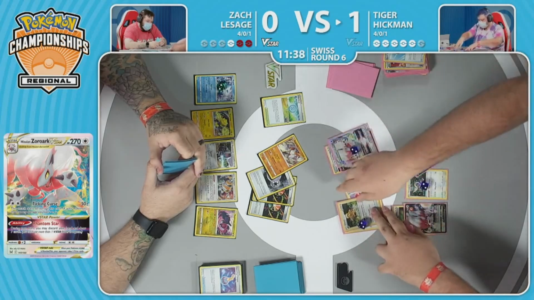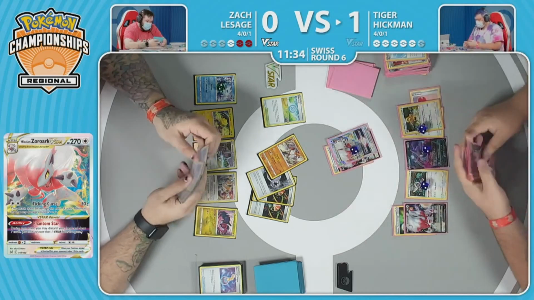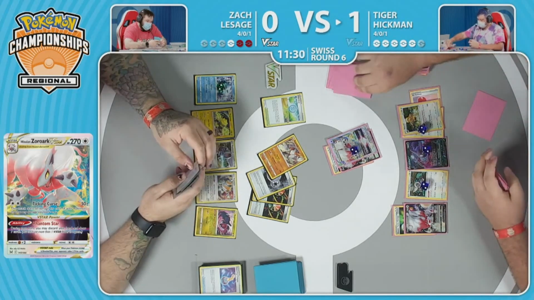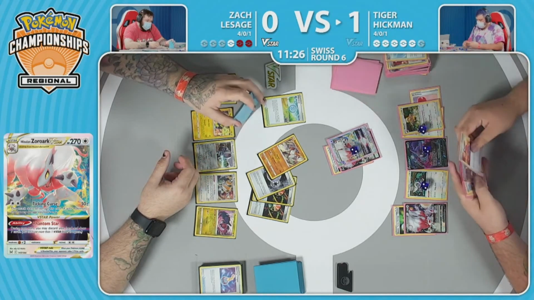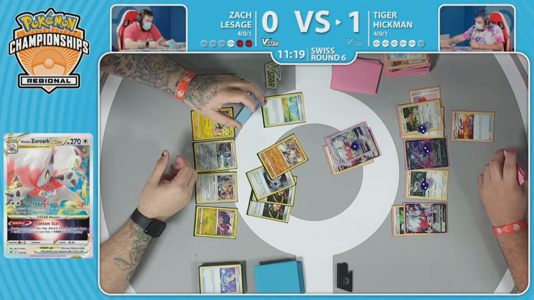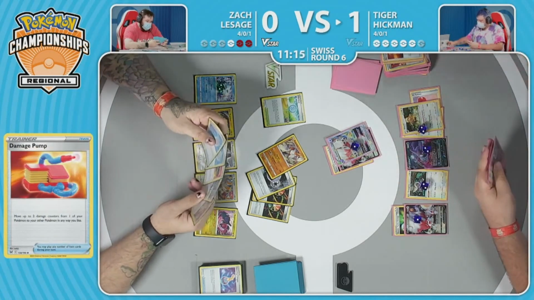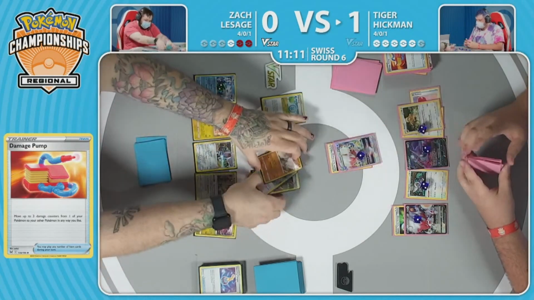So that Air Balloon is on the Bibarel, so we are able to see a retreat, subtracting those 2 colorless retreat costs. Yep. So retreat for free pretty much into that Hisuian Zoroark V-Star. Primate Wisdom does find the damage pump, so we could see some damage moved around. Could take both of the counters off the active. We'll just move one, though, and spread it over to the bench to Hisuian Zoroark V. I'm sure this is still a relatively scary position here for Tiger to be in.